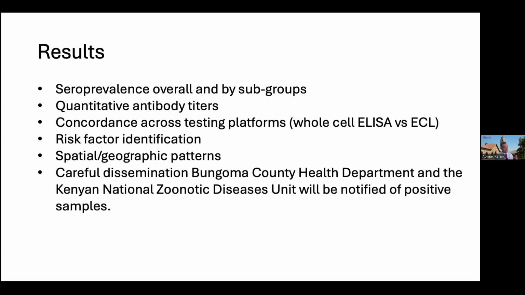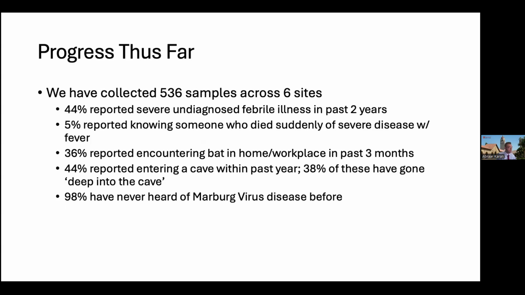But we have another study that we're planning now that's focused more on the climate angle of this, which is going to be looking at which caves actually have Egyptian rousette colonies. And then how those colonies are moving through GPS tracking that we're planning to do. Where are they moving? How are they moving? And how does that relate to different aspects of climate, such as temperature, humidity, precipitation, and changing environmental factors?